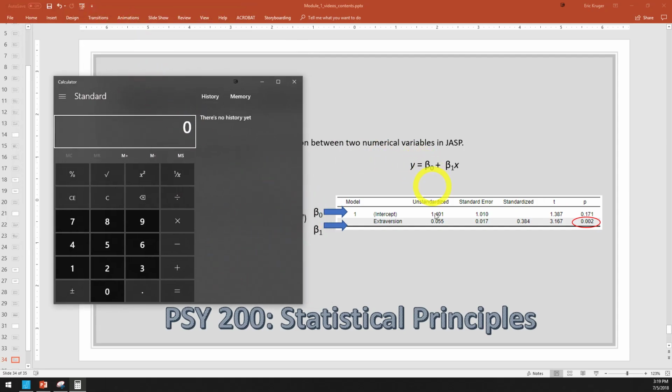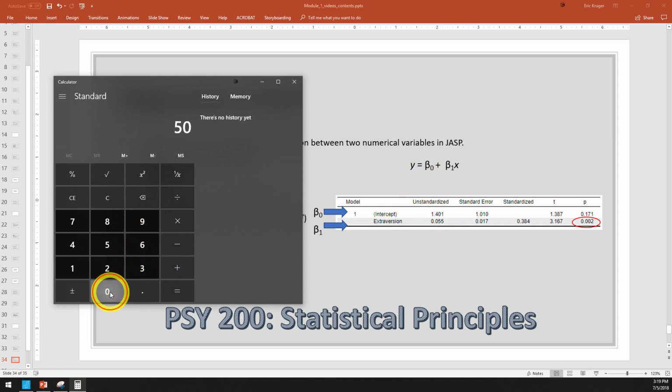Okay. So what we're essentially going to do is plug these two numbers, the unstandardized estimates, into this equation and a hypothesized value of x. So let's say we wanted to say how many basketball games are attended when an extroversion score is 50. And so we do 50 times 0.05 plus the intercept. So that's just this formula right here.